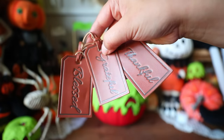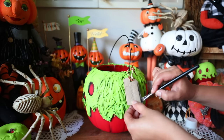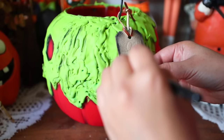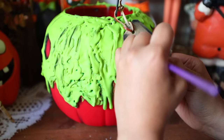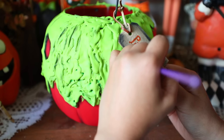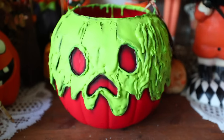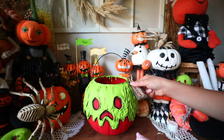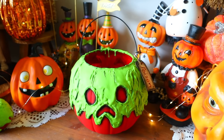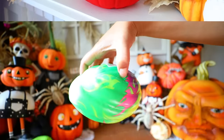I got these tags from Dollar Tree and I'm going to wrap one around the poison apple. On the back, I used eyeshadow to make it look dirtier and age it up, then painted the word 'poison' on it. I did use a little bit of black paint as well because the eyeshadow wasn't dark enough on the tag itself. Once I was done with the tag, I glued it into place. That's how I made this poison apple pumpkin pail — it would be a great accessory if you're dressing up as any character from Snow White.